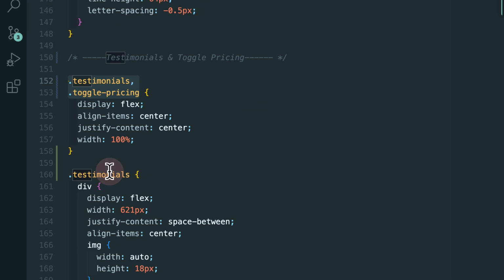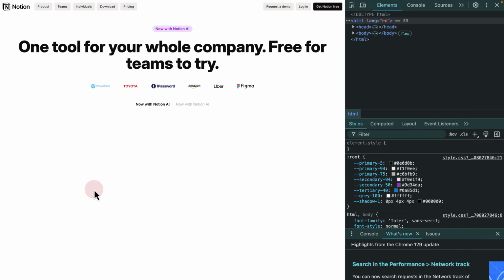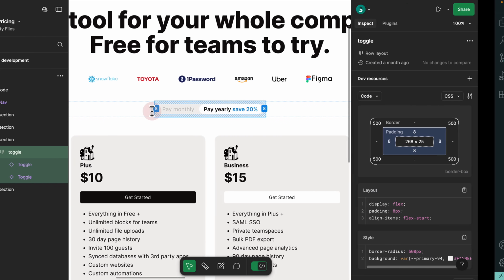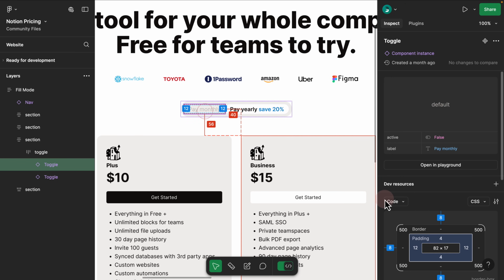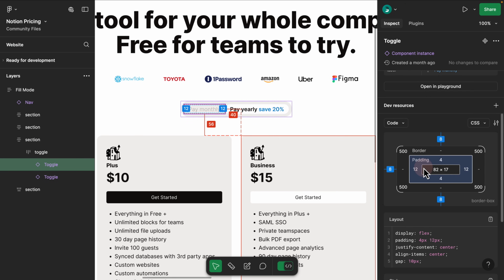However, for the testimonial we have different styles. And now if we go ahead and visit, we see in the browser we have exactly center aligned our toggles. All we have to do is basically update the values, which is pay by month. So what I can do is go ahead and copy that.